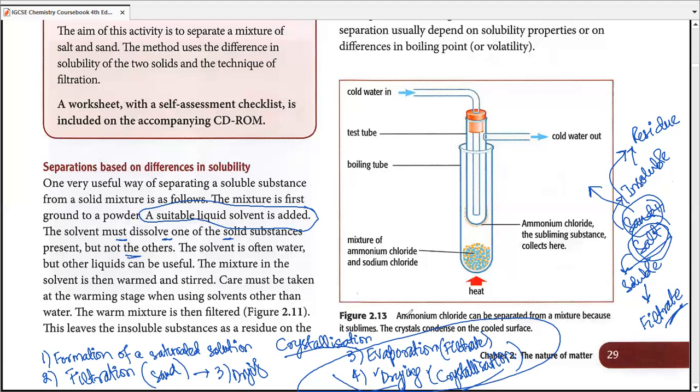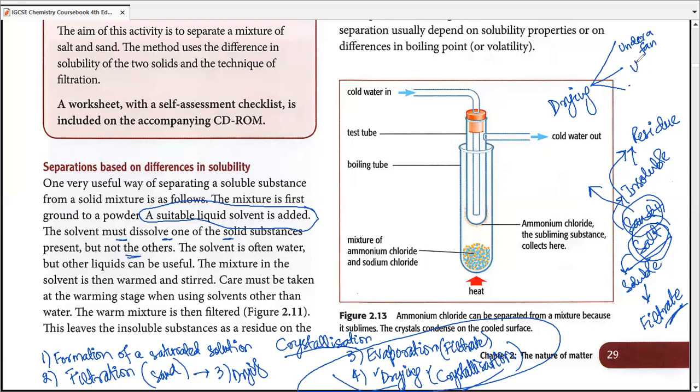Yes, sir. Which brings me to my next point. And I explain it at this point so that it is easier for the student to understand. Drying can be carried out in 3 different ways. First of all, under a fan, which is one of the easiest ways. Let's suppose you want to dry your filter paper that has sand on top, no problem. Pick out the filter paper, put it under the fan, it will dry in some time.